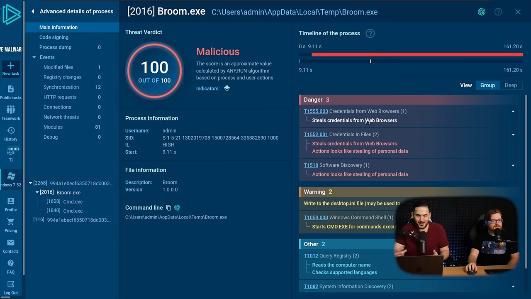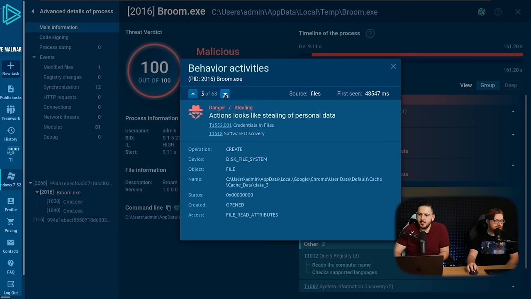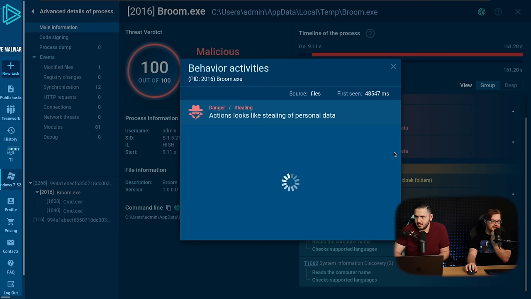I am curious though, what else, if anything, what is the personal data in there? Oh, no. The cache? It is maybe getting some stuff from Chrome. So I'm assuming regardless of whether you have these browsers, it's looking for them and then selling data based on that. Yeah, and this is why I'm curious if it did any networking requests or HTTP things to see where it's sending it. I don't see any currently, and I'm curious if it's a cleaner program that actually did this. I'm not positive yet.